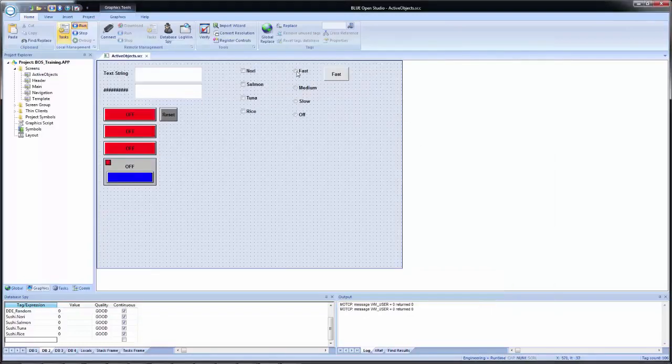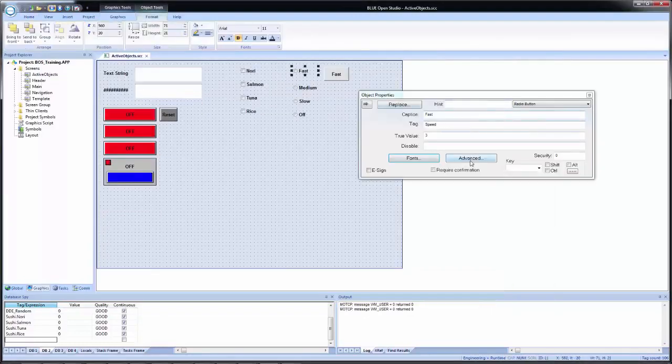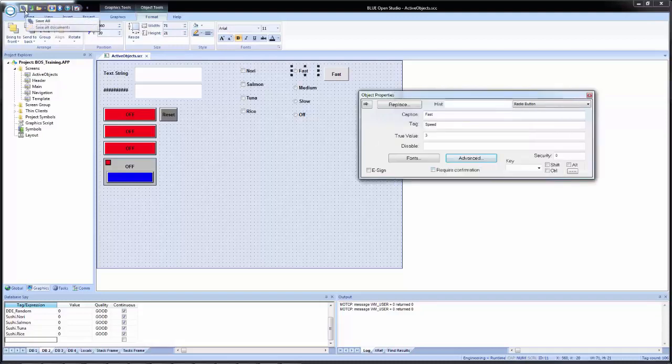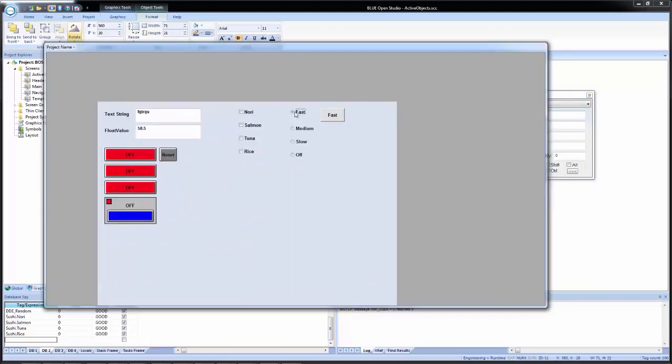That is because in here I have a tri-state of 99. If I put in a -1, I click OK. Now I come here. See that only the fast now is disabled. And that is because of the value that I entered in. Because I have a value of 99, which is greater than the value of any of the other ones, it shows that the other ones are selected because that tri-state value is greater than the others.